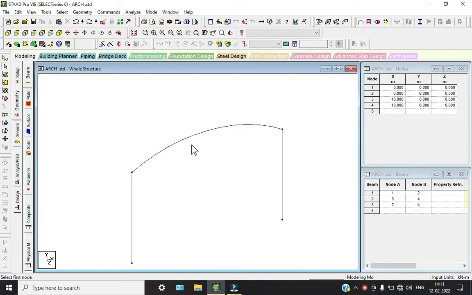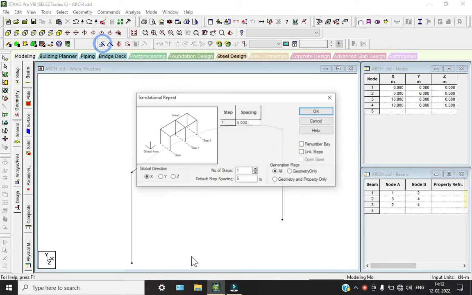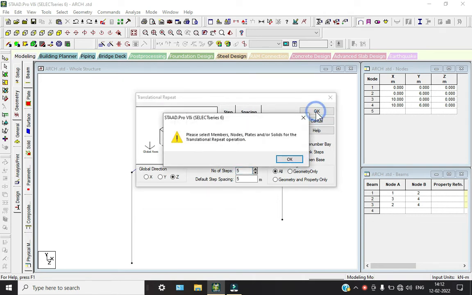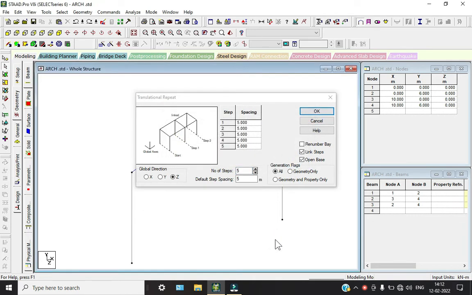So we will see for one structure how it is going to take, right? Or else we will translate it. Unfortunately I have clicked the Control Z button. Okay, so click on open base. Okay, so for that we have to select one number.